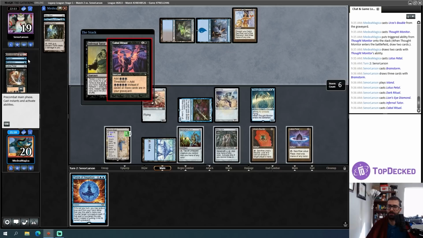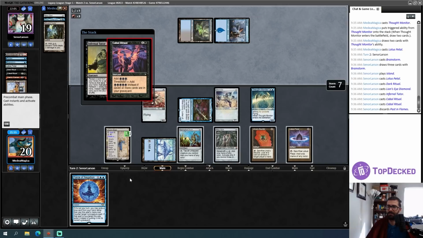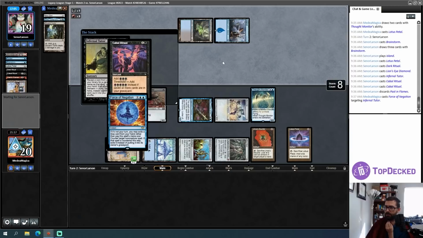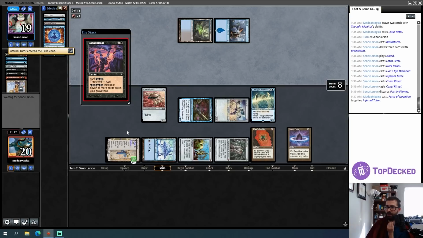Yeah, that's fine. Casting another one. Oh, is Past in Flames going to kill me if I counter Infernal Tutor? Opponent will have 9 mana. No, if I counter Infernal Tutor, they don't have a way to actually win. I'm going to Force of Negation that, and we'll just exile that card. And then that stops my opponent in their tracks this turn.